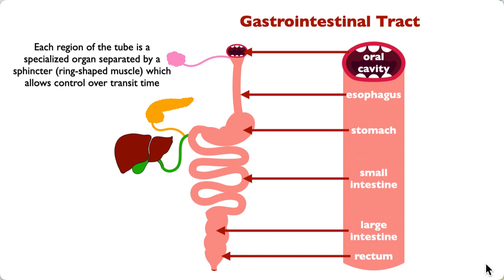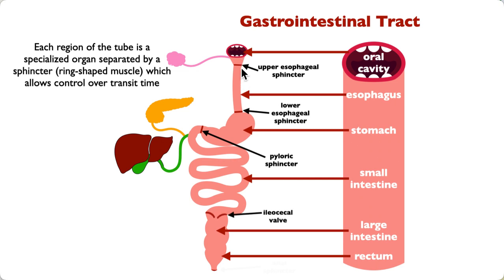So, the sphincter that separates the oral cavity from the esophagus is the upper esophageal sphincter. This is important in order to control when we swallow. And then the food that we've just chewed passes through the esophagus into the stomach and goes through the lower esophageal sphincter. This sphincter is particularly important not just for releasing stuff from the esophagus into the stomach, but also so that when the stomach is contracting, it doesn't send acid back up into the esophagus.